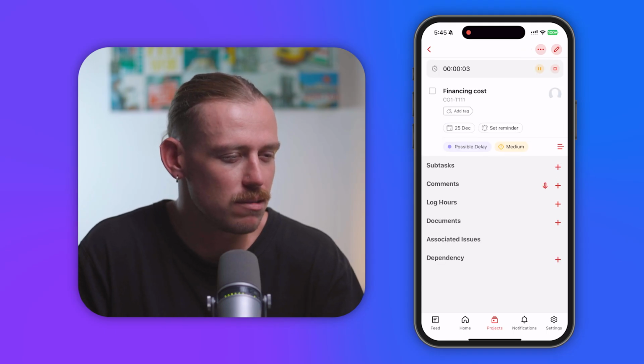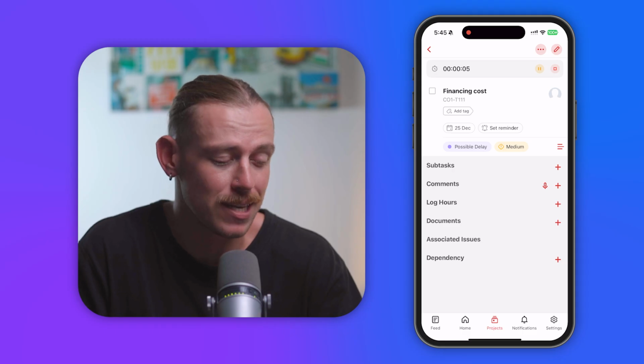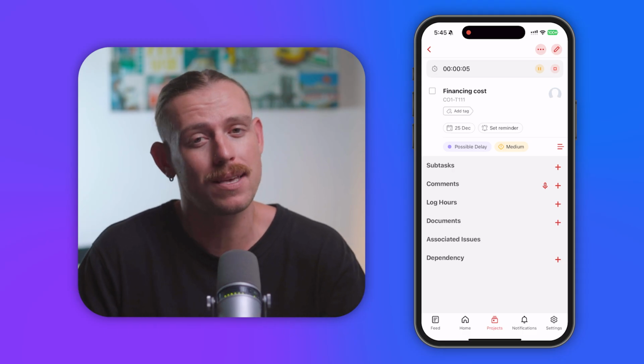But realistically, the deeper work still needs to happen on the desktop, and you will find that the mobile app can be buggy and slow loading. But this is something that's shared with the desktop app, so we can't be surprised.